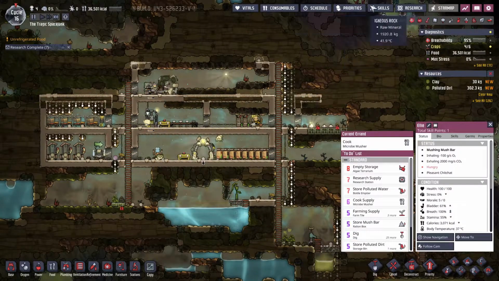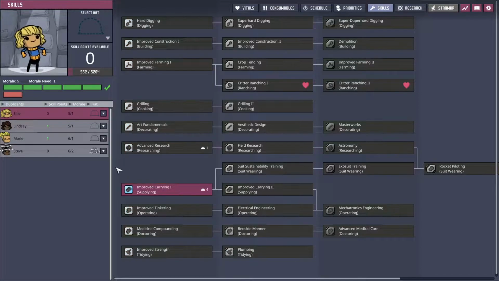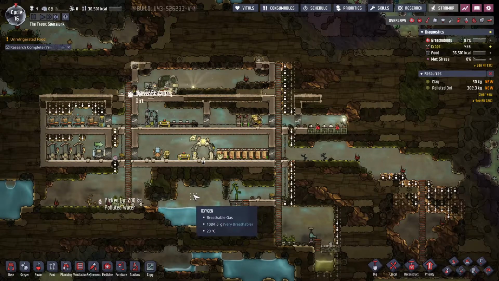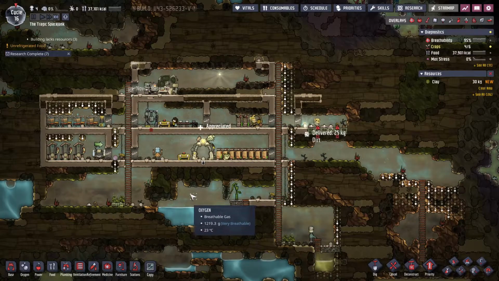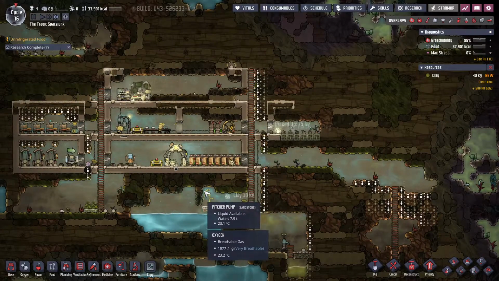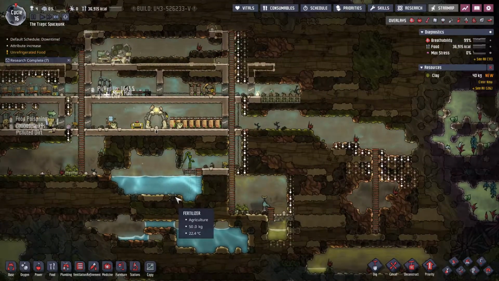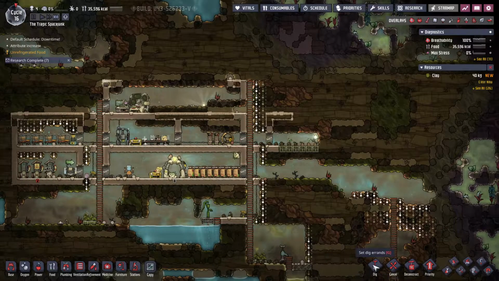Ellie, how are you doing on morale? You're doing great on morale now. Okay. So I would like to up your carrying right away. There we go. And then I'm gonna start working her down the ranching path. Okay. Alright, so we're doing pretty good then.